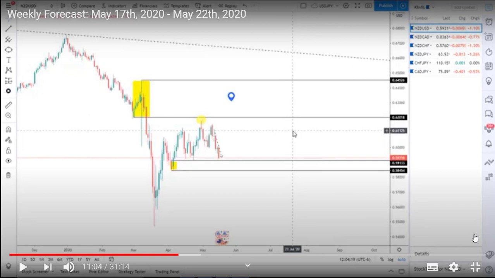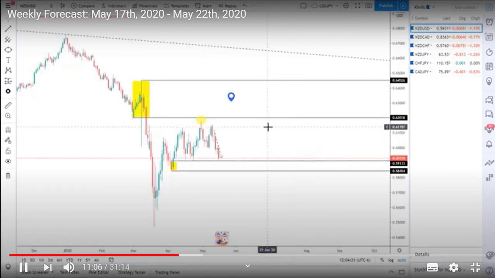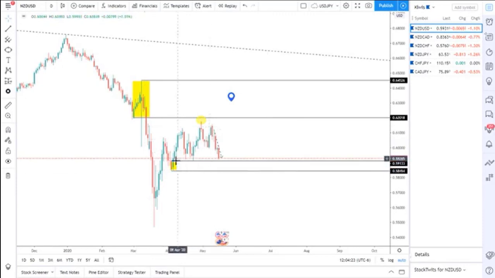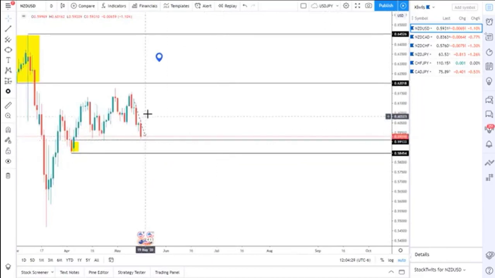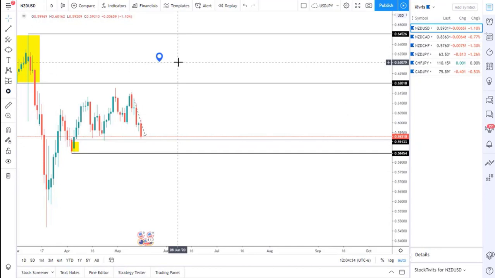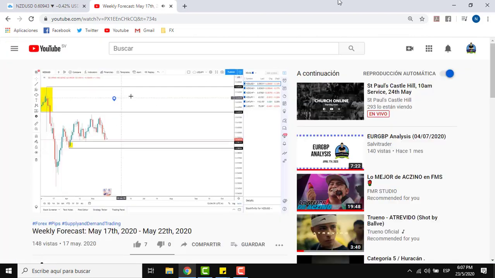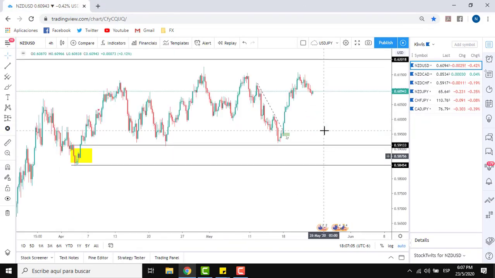And I was explaining something on this forecast. I said that this level was crucial because price could rally from this level to the major zone. That's the main reason I consider this level crucial: we could get the very last final rally to the major zone and then make the drop we were expecting inside this weekly supply zone. So that's actually what happened here.